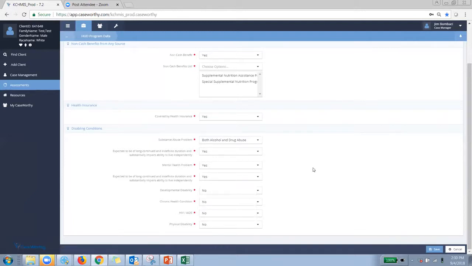Again, the client might respond differently, but if you explore that with the client a little bit, you can get to the root of that particular question. So it's important to think about that one with the client, and also try to ascertain the most accurate information possible when you're evaluating the sub-questions that come up when you respond yes to any one of these disability types.